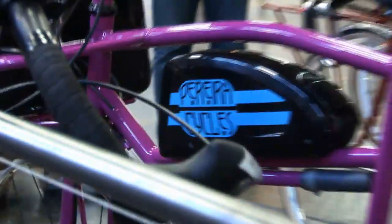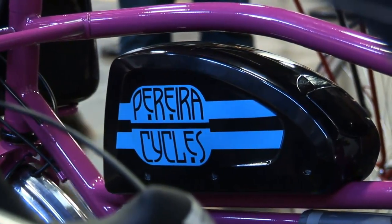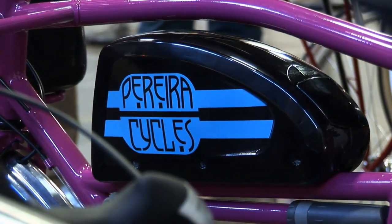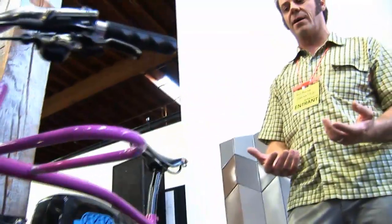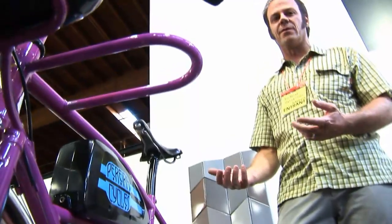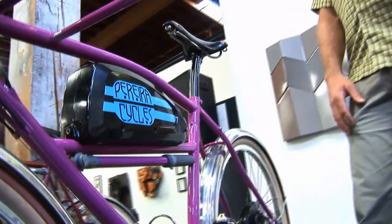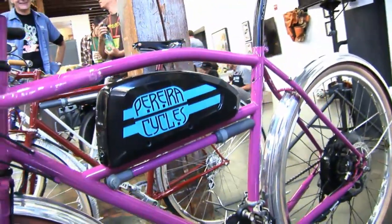So this kind of harkens back to the old Schwinn? Sort of. Well, those old Schwinns were all designed to look like motorcycles. Because in the 1920s, when motorcycles and cars became accessible to the general public, adults in the U.S. stopped riding bicycles. So the bikes were all designed for kids who wanted to ride stuff that looked like what their parents rode. So those looked like the motorcycles at the time. You think about motorcycles from the early part of the 20th century, they were bicycles that had motors added onto them. So that was kind of the aesthetic I was going for with this bike. It was kind of going back to the future.